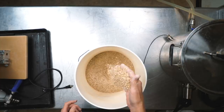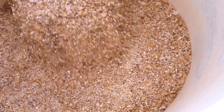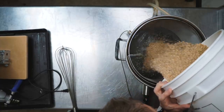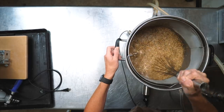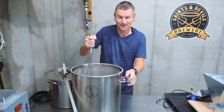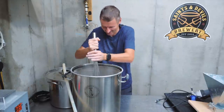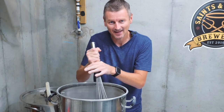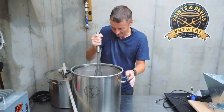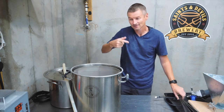It's definitely a finer crush at this point. This definitely feels different stirring it in — it feels a lot more pasty, like you've added a load of powder into water and you're trying to give it a stir and it's really stiff. I'm mashing here at a temperature of 150 Fahrenheit, 66 Celsius — so fairly low and slow with this. I think I've got the clumps out, so now we'll recirculate.